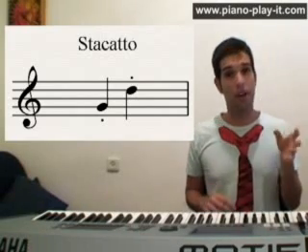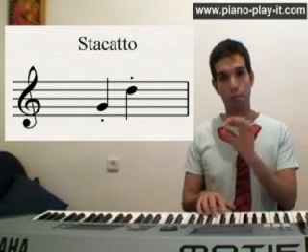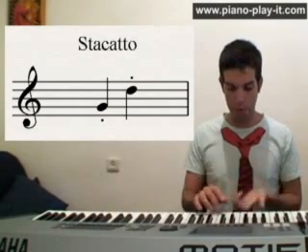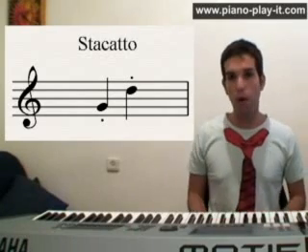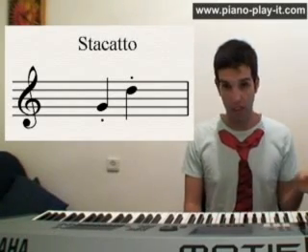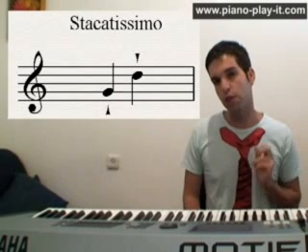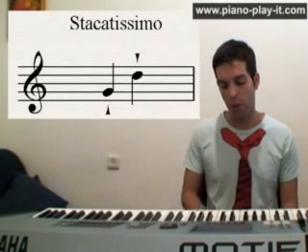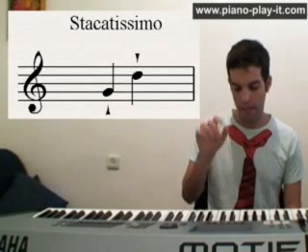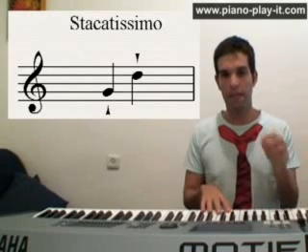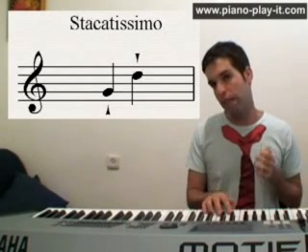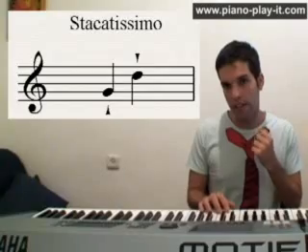Two other musical accents that we already covered were the staccato, where you have to play short and have breaks between the sounds, so F, break, E. You have to play very short and raise your wrist up. Remember, we spoke about that in the musical phrasing lesson. And staccatissimo means you have to play even shorter in order to create more attack between the notes. This is shorter than this. And when you play the vertical accent, you play it with more attack. That's the difference between staccatissimo and the vertical accent, for example.